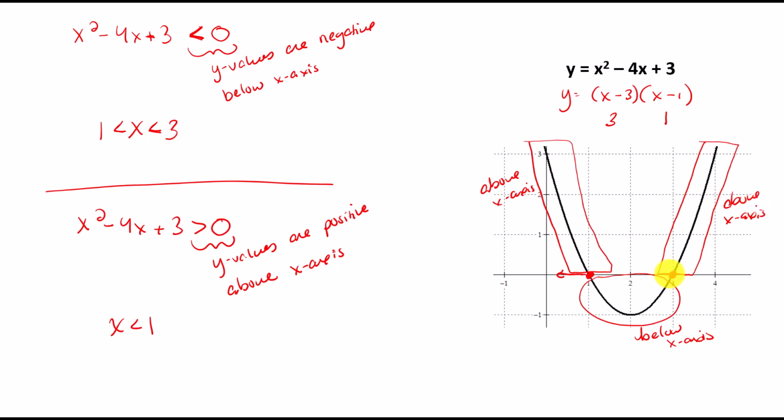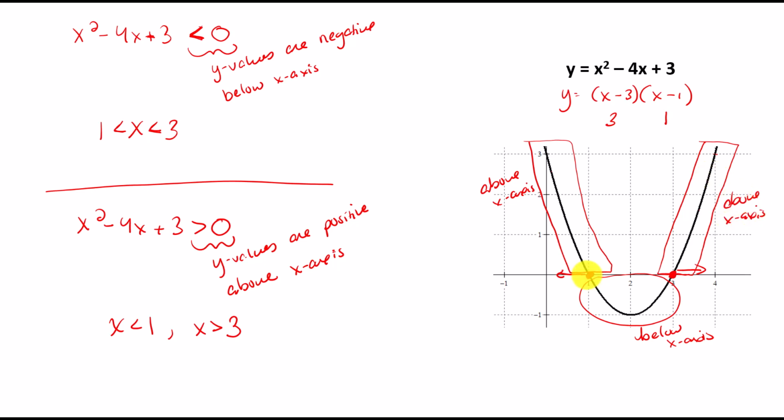And if we look at this, this is our x-intercept at 3. As this graph gets wider and wider, I'm moving this way. So I have an x value here that meets this y value, and I have an x value here with this y value. So as I go to the right, my y values get higher. And so we would say that this is also when x is greater than 3. So for x values greater than 3, my y values are positive or above the x-axis.